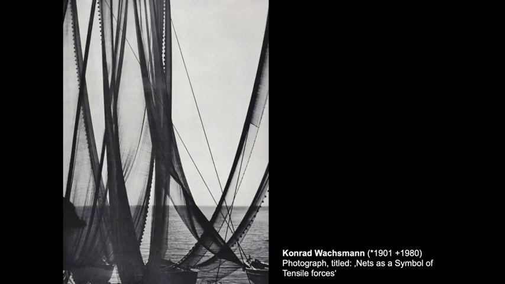Yes, just let me come back to this photograph taken by Konrad Wachsmann in the early 1930s, when he had a scholarship at the Villa Massimo, the German Academy of Culture in Rome. He took this picture, and I asked myself, why did he take the picture of these fishermen's nets? But if you look carefully, you can see that these nets are falling like a parabola. They have a parabolic structure indeed.